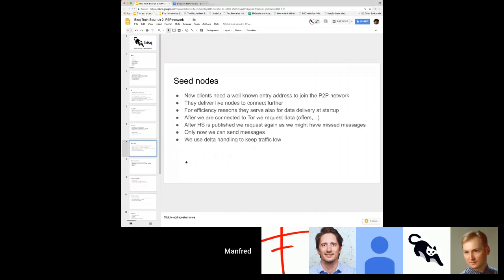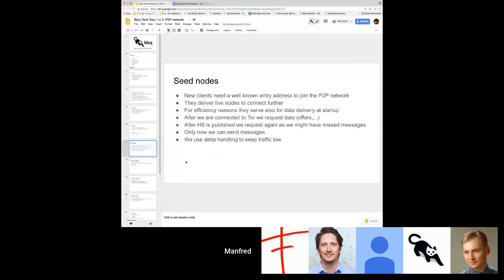So for usability reasons and efficiency reasons, we are using the seed nodes. They're running on servers, so they're very well connected. And all the time when you're starting up, you are requesting the data, like the offers, from the seed node. We are using delta handling, which I come to later with the storage.